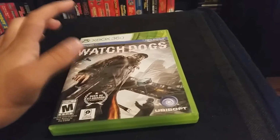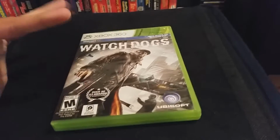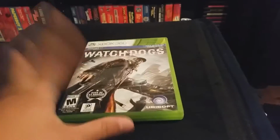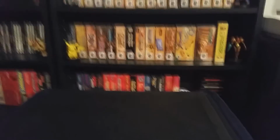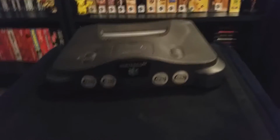So this said on the app it was like $13. So they take 50% of that, 60% because I'm a pro member, and then just add it on to the trade. So I've been just getting anything for cheap that I can and trading it into GameStop to get some games. So I'll probably do that because my next coupon's going to expire soon, so I'm going to do that soon. This was only $5, unbelievably.